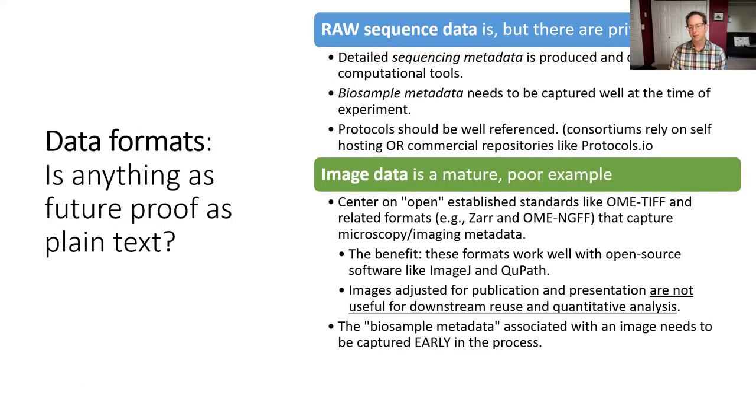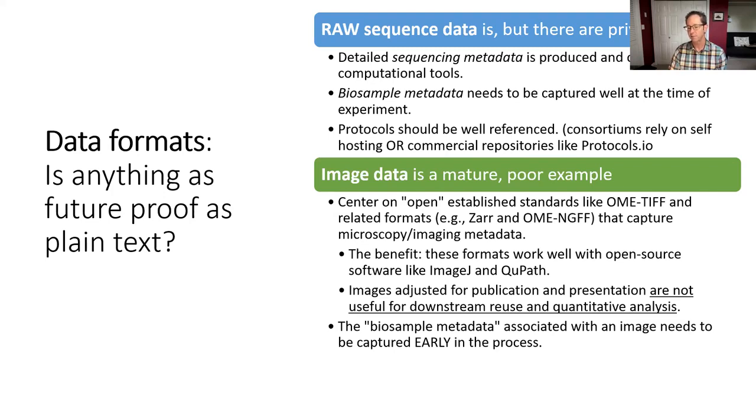So data formats, we talk about raw sequence. We just heard a little bit about that, and image data. Raw sequence data, there are privacy issues, but the computational analysis and alignment of those things is all collected very well by the systems in place. It's the biosample metadata that Dr. Xu was referencing that needs to be captured at the time of the experiment.